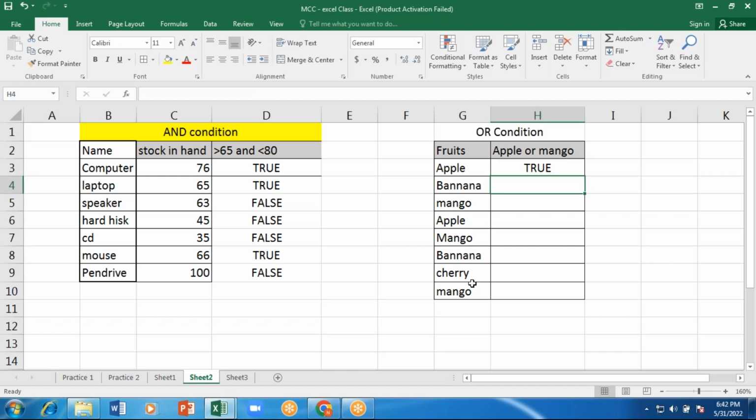So what I will do is I'll use a condition here, equals OR. I'll open a bracket. My logical test is this selected cell is equals to, I'll open a double quote and write apple, and close the double quote.